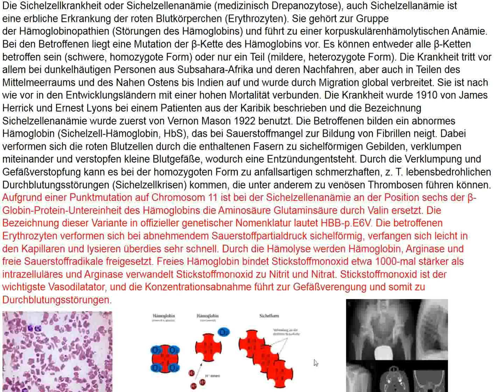Linus Pauling clarified this disease with help from Max Perutz, who did X-ray diffractions to show the structure of hemoglobin — this was known before molecular biology. It's an autosomal recessive disease. The sickle cell heterozygous state occurs in about 10% of African-Americans in the United States; in sub-equatorial Africa it's probably even more common, so that homozygosity results in the disease.